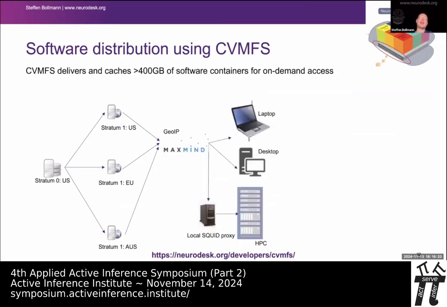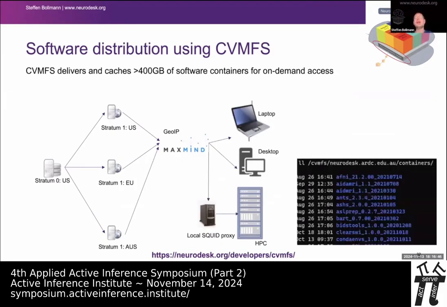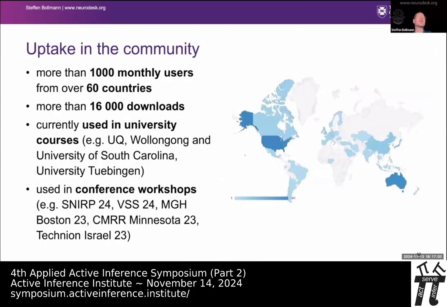And there's a client in there that localizes where you are and gives you the closest server. And even if a server is down, it just goes to the next server. So it should be a quite reliable system. We've been using it for a couple of years and have never had any issues with it. And then for the end user, it just appears magically there. They just see the software there. And when they start it, it just magically works. It's just that on the first start, it's a little bit slower because it has to download certain things. But then on the second start, it's cached locally and it behaves like it was installed locally.